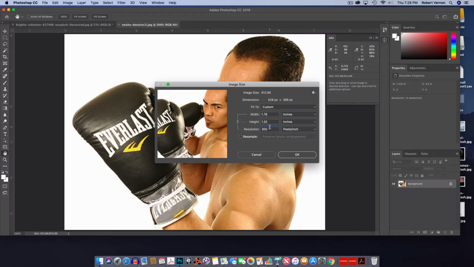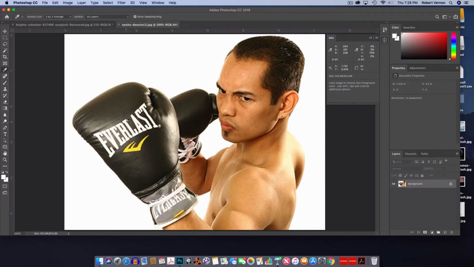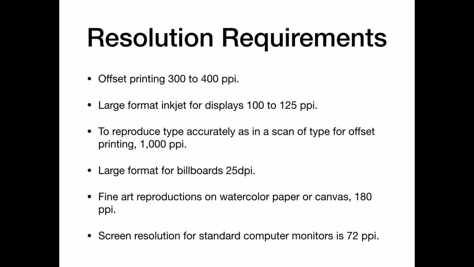So it really matters what your use of your photo is, how big it can be. 100 dpi for large format. You're looking at 5.28 by 4 inches high. So it really matters, right? Pretty cool. And if you all have any questions on this, please email me or post on the Slack channel.